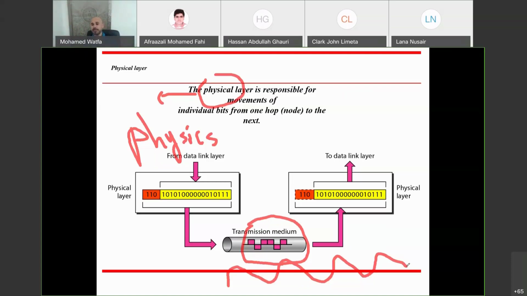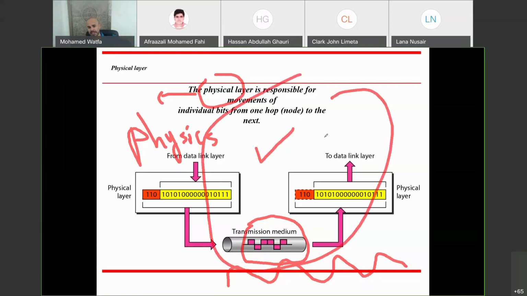So when I WhatsApp you, I say, hello, that's digital data. It's going through the wireless medium, typically analog communication. Of course, we have digital communication as well. And then we end up getting the data on the other side. The receiver will get, hey, how are you? This is digital. So you could see the logic behind it. Okay. Very nice. So physical layer, I think we got that. We're going to have a whole chapter on this.